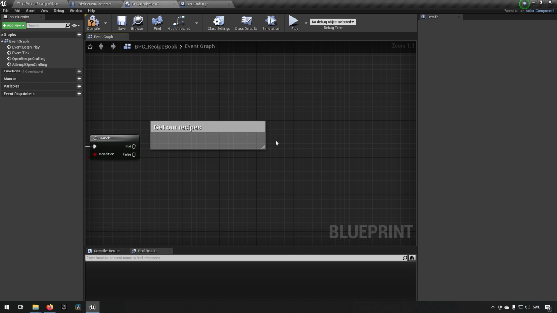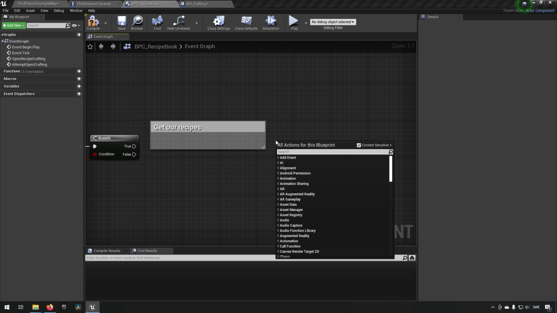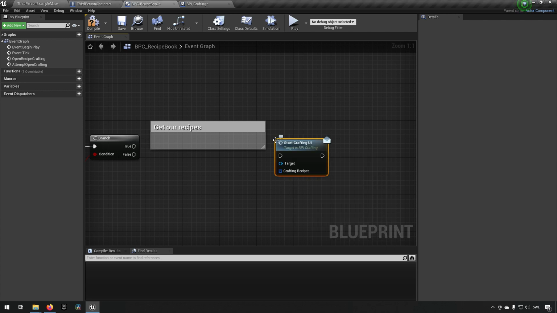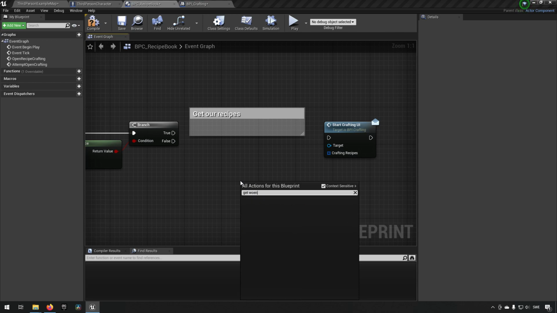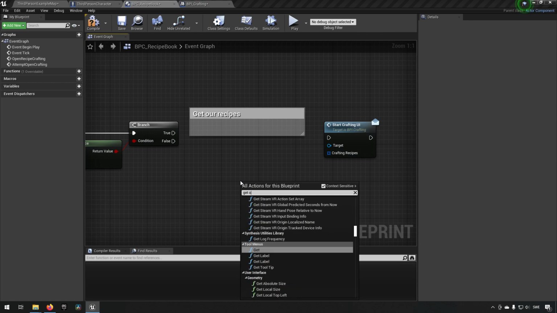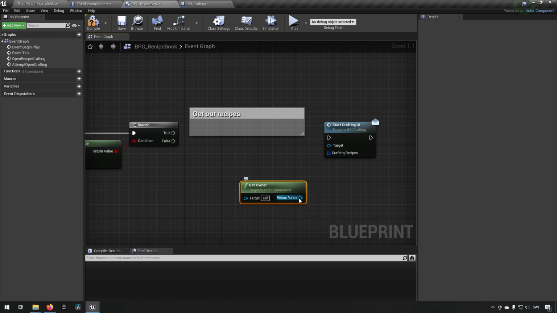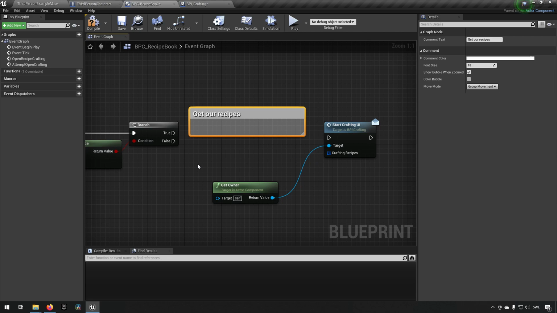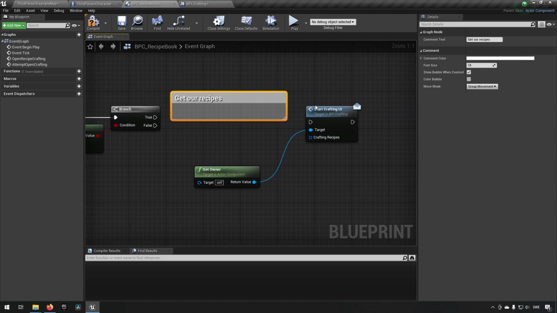So we right click and start crafting UI, start crafting UI. So we need to get the recipes here, and we need to send it to this person. And our person, we know who it is because we determined it earlier, is our owner, because we are a blueprint component to a player. So this step is all that remains over here essentially, and then we need to go back to our character to actually receive this.